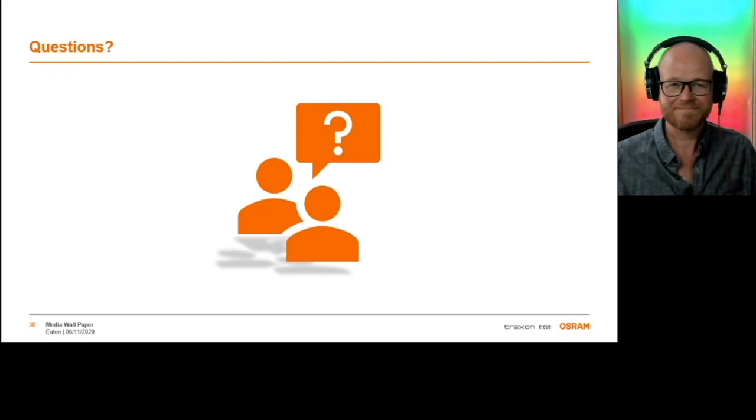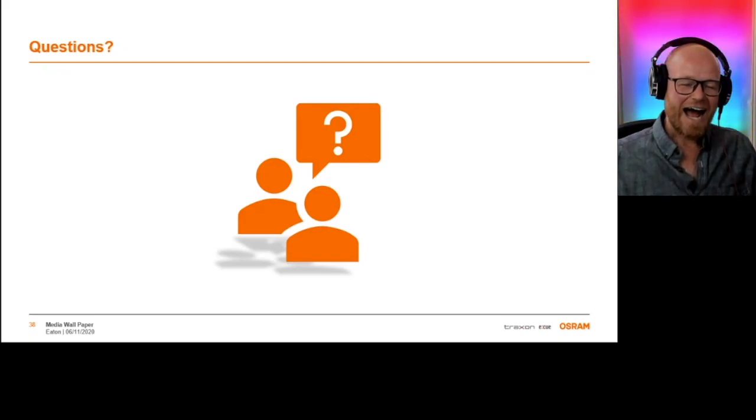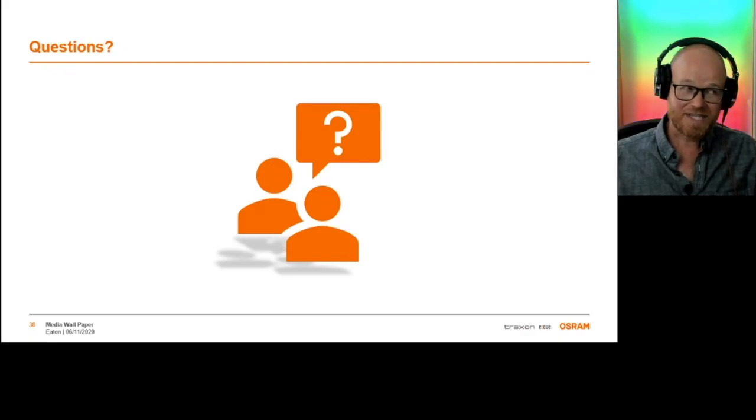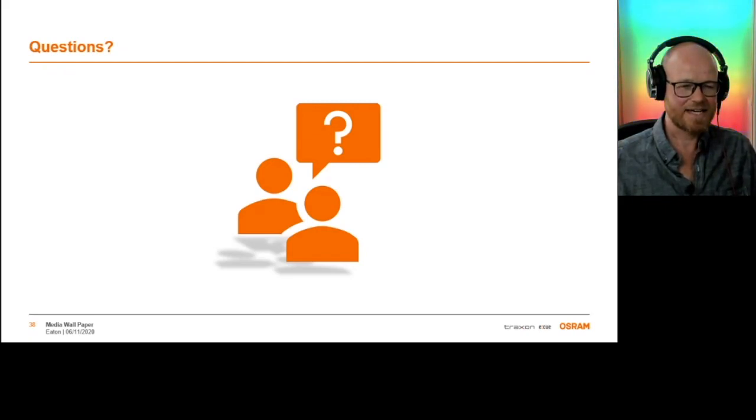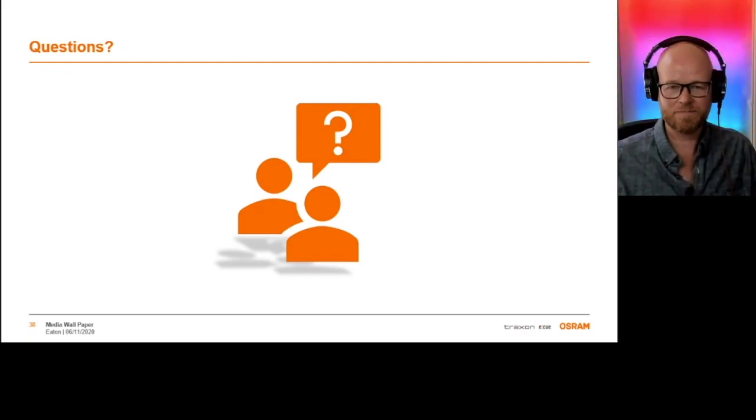Are the sheets flammable? Oh, that's a new question for me. I will have to get back to you on the specific flammability rating. If I were on fire, I would not wrap myself in this, but reach out to us after this call and we will follow up with some specific flame ratings on this product for you.